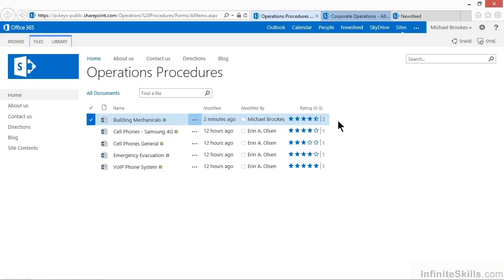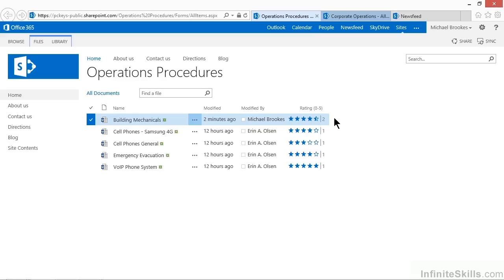Notice how it just went from 1 rating to a total of 2 ratings. Somebody else had given it a rating of 4. Michael just gave it a rating of 5. Therefore, the average, if you look very carefully, is actually 4.5 stars. So over time, as more and more users rate the content, somebody coming into this library will be able to see which content the users themselves think are of more value.